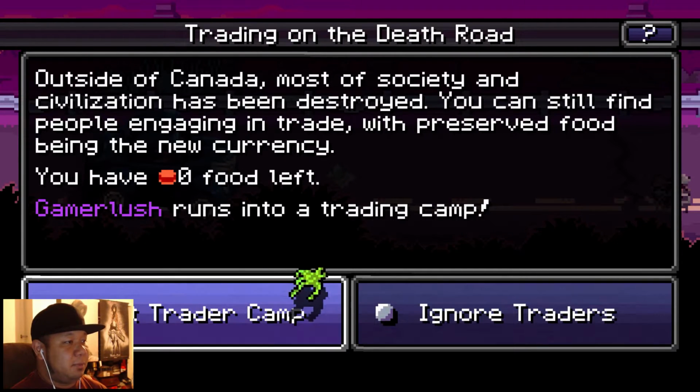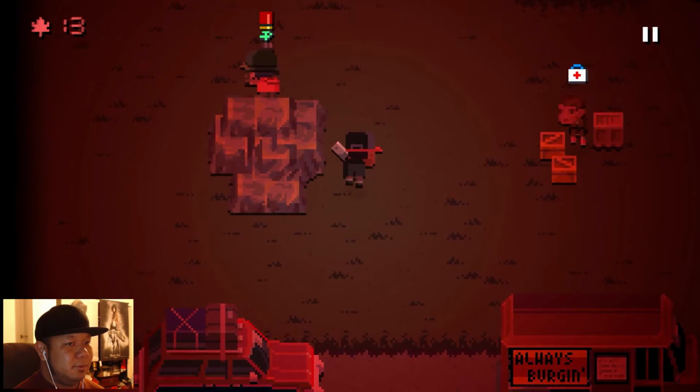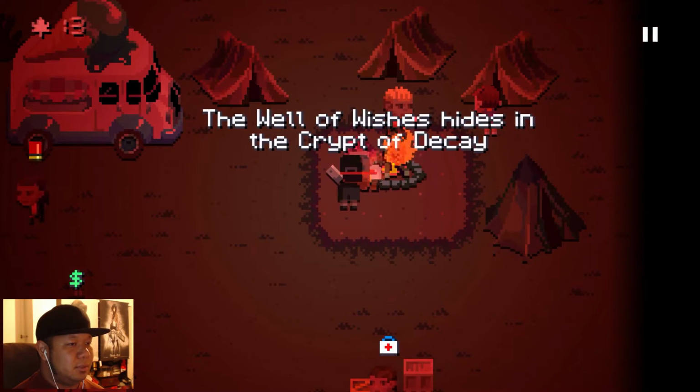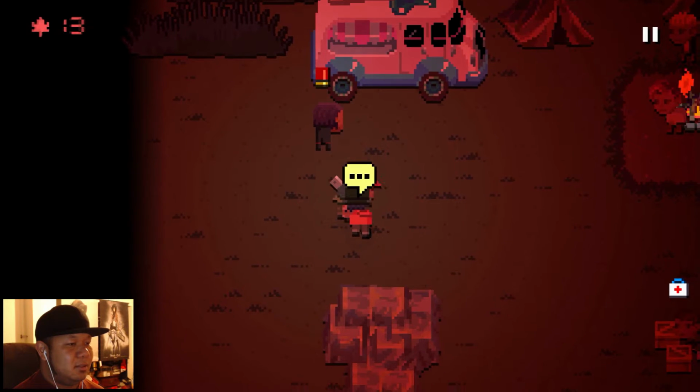Outside of Canada, most of society and civilization has been destroyed. You can still find people engaging in trade with preserves of food being the new currency. I have 0 food. Gamerlush runs into the training camp. Can I charm my way? What about you? Hides in the crypt of the clay. A gruff man near an ice cream truck has a sign with shotgun shells written on it. He offers 5 shells for every... Oh, thanks. What about you?